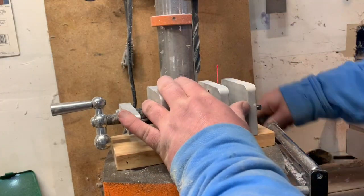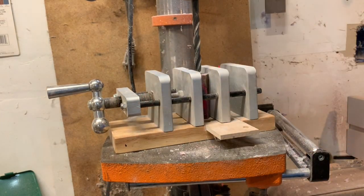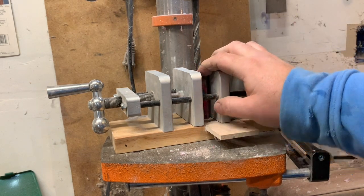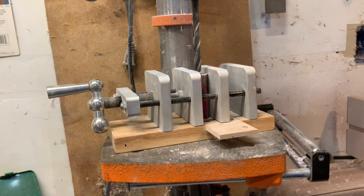But we're gonna drill these, and I've heard various people say different things. I drill at a high speed. My drill press is set at 1500-ish, I think it's 1450 RPM, and I don't have any problem. I rarely have a blowout, and if I do, it's usually within trimming. So we're going to drill them, and always start to drill with your middle. That way you can center it up. If you get any wander, at least your middles will line up.